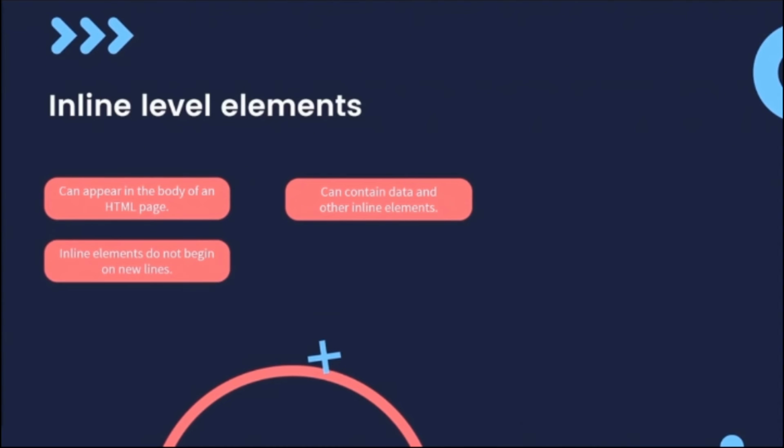And then apart from this, inline elements do not begin on a new line. Okay, this is one of the key factors again, and one of the differences between inline and block level elements. Inline elements always appear on the same line as its preceding element. And then lastly, inline elements create shorter structures, and this could be things like span tags. Okay, now let's have a look at what an inline element would look like when we actually use it inside of our code and our website.